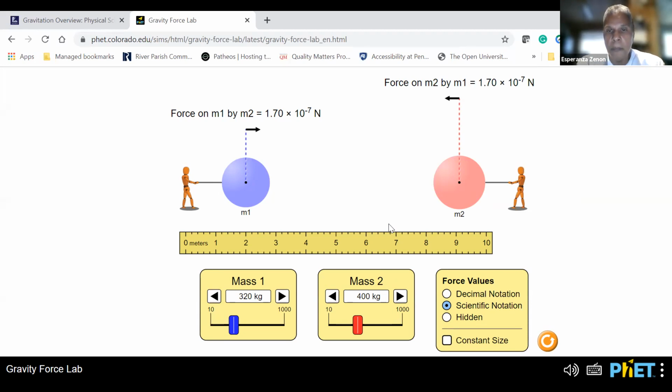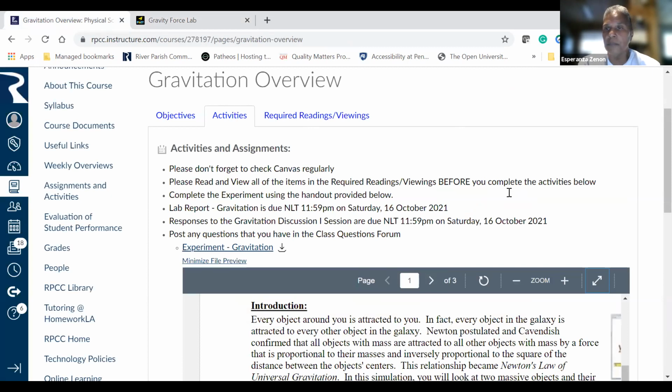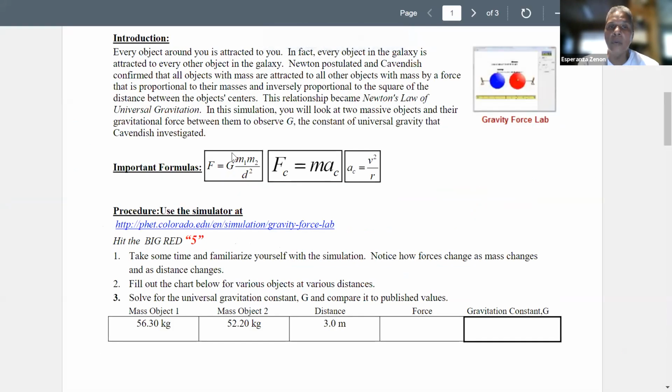And so by manipulating the mass and the distance, you can see how that force changes. And that's the whole point. If you're looking at the gravitation formula, if you know the masses and the distance, you can combine that with the gravitation constant and figure out the force. Well, it calculates the force for you. You only have to tell it M1 and M2 and the distance, and it figures out F for you.